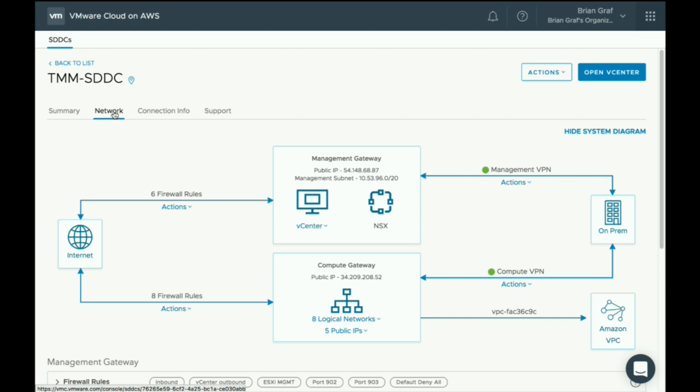And you can see on the right-hand side that I have VPNs connected to my on-prem data center. Okay? So all of a sudden, because I have my management VPN up, I can do things like use VMRC and remote console my VMs. I can do cold migrations. I would technically be able to do vMotions, and I can manage both environments from the same H5 client. Because I have compute VPN up, my VMs on both sides can talk to each other.